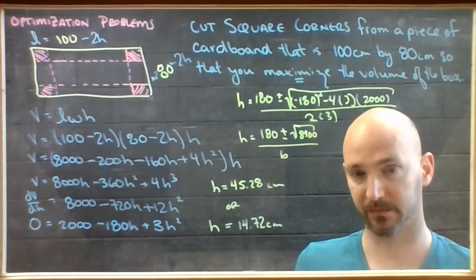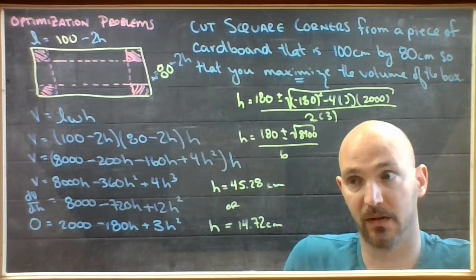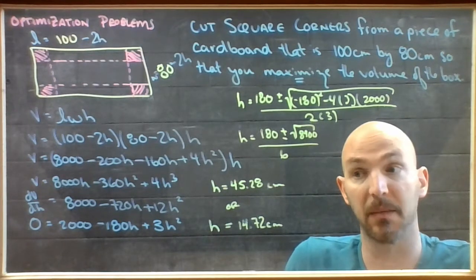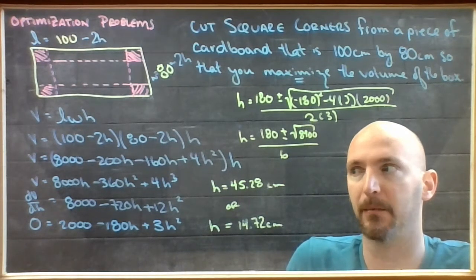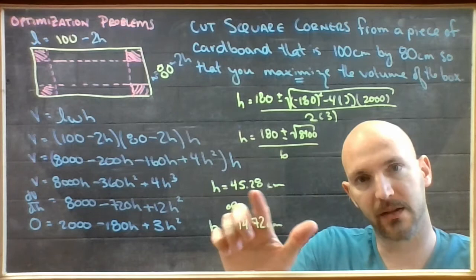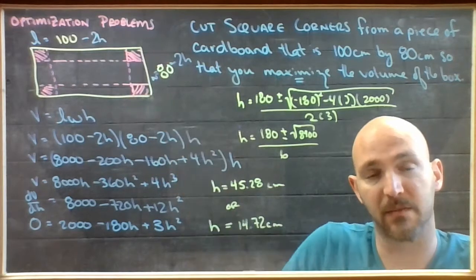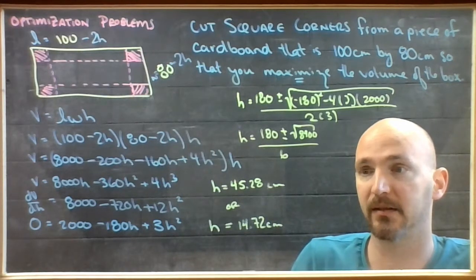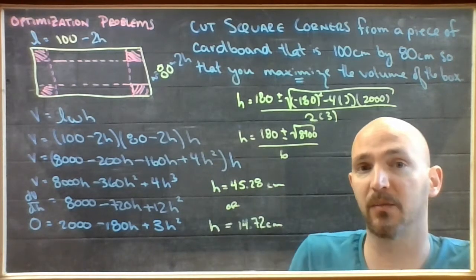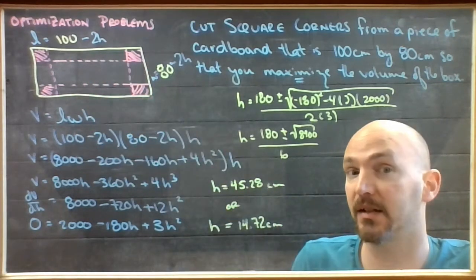So which one is it? Well, the math has said to you those two numbers will either maximize or minimize the volume of this box. So you have to think about which one it is. Maybe one is a maximum and one is a minimum. Maybe one is a geometrically impossible outcome. So I'm going to think about this one here, 45 centimeters. Keep in mind that h was the amount of cardboard I cut out, and I had to do it twice. So that's 90 centimeters worth of cardboard I had to cut out. I can get away with that on the length, but I cannot get away with it on the width. There isn't enough cardboard to do it.